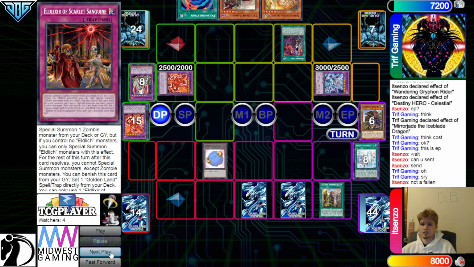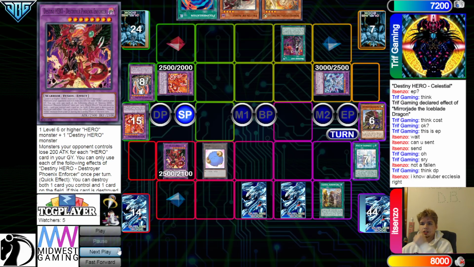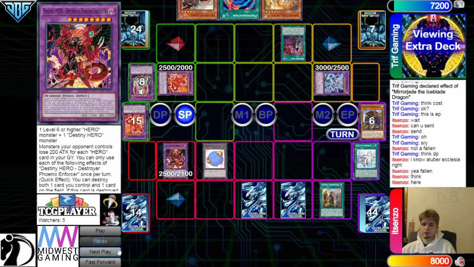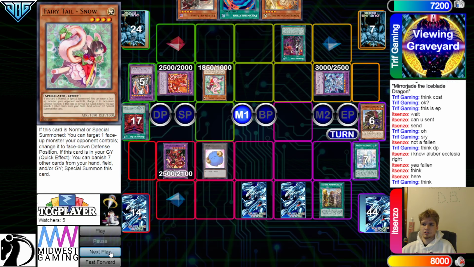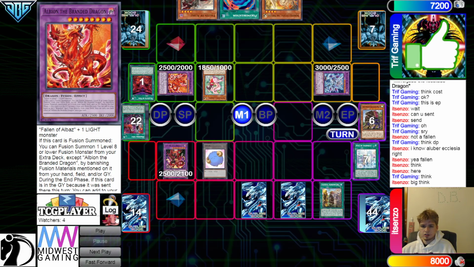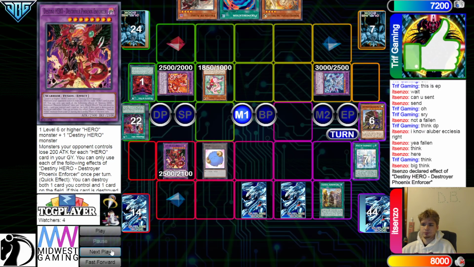Yeah. Draw Poly. Think in draw phase. Nothing during draw phase. Standby phase. Bring out Enforcer. So they know Ecclesia, Fallen of Albaz. Well, not Aluber, but yeah, Fallen of Albaz. Same thing. Both level 4s in that engine. So now they're going to bring out Snow by banishing. Is that 7? Okay. Oh, I'll just believe him. That was 7. And then Enforcer effect.